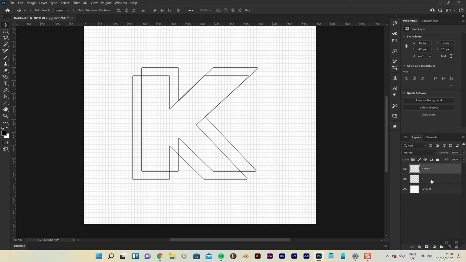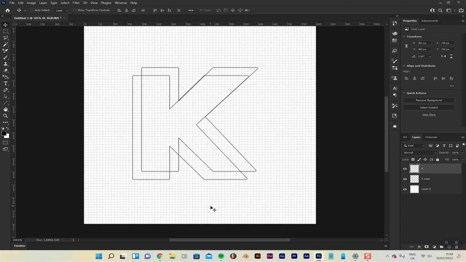What I'm thinking is this layer here, the bottom one. It's a bit confusing, but if you drag that up to the top, just to make it a bit clearer, this is going to be our front, our top layer. The bottom layer is basically just going to be the 3D area, the behind bits.